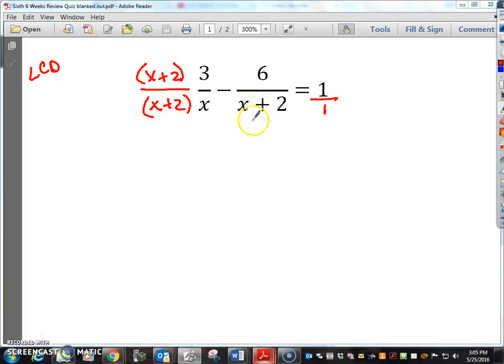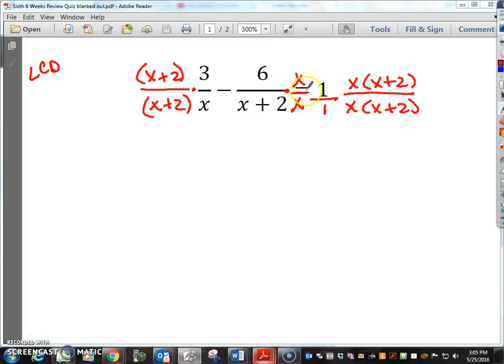Right? What about this one? What is this one missing? This was missing the X. So this is going to be an X, so an X at the bottom and an X at the top. And we're going to multiply it, right? And then this one has a 1, so this one has neither one of them. So we're going to put both. X times X plus 2, right? At the bottom. And X times X plus 2 at the top. So we haven't done one quite like this one.